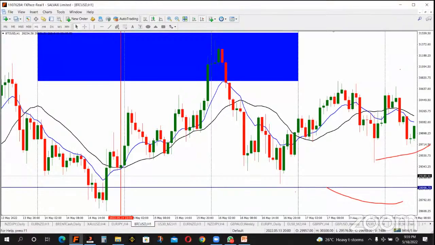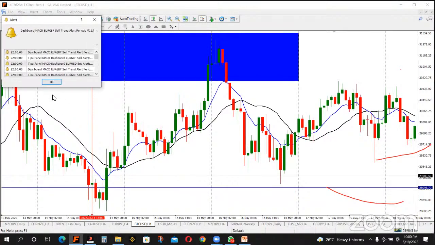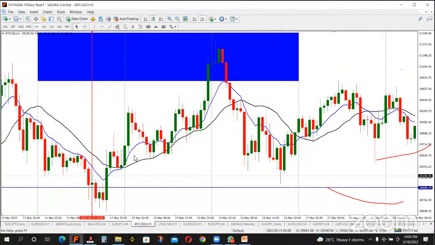Okay. I actually do not know what the problem is, if it's your network or something. But let me explain. This is the last time I will explain it now. If you look at this place, this is a blue line. The blue line is a smaller period moving average. This is the black line. If you look at the back, the blue line was below the black. Now at this point, it crossed. Look at the point where it crossed. That is an intersection where the blue line crossed the black line.